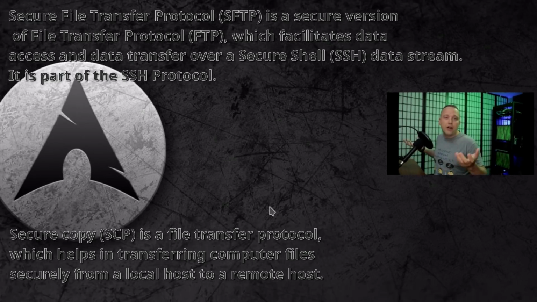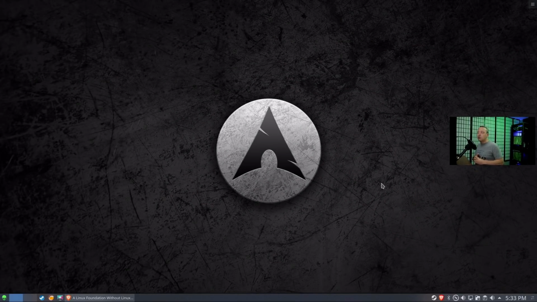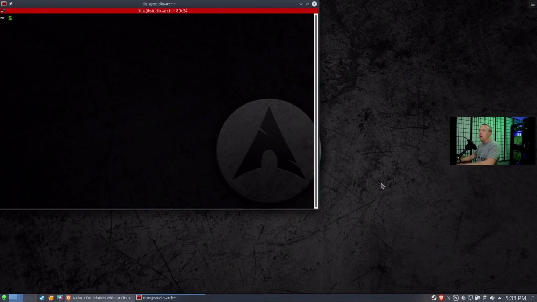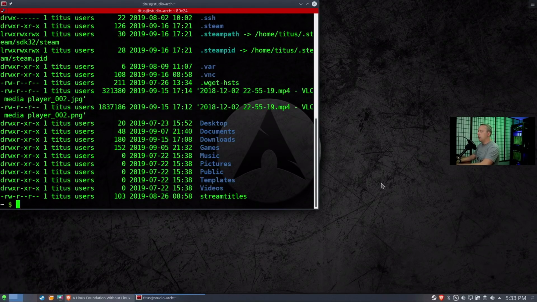Personally, I don't care which one I use. If I'm in terminal already, I can transfer files directly using SCP. It sometimes is a little faster, in my opinion, if I don't have my file browser up or I don't have a bookmark. Sometimes I'm just like, oh, it's a one-off file to a remote server, I'll just use SCP. But with that said, let's go ahead and do a transfer.